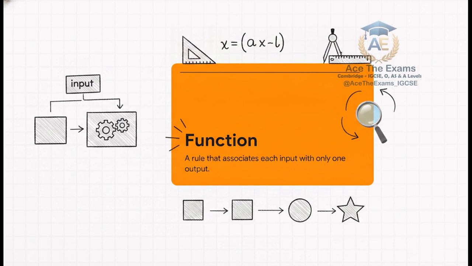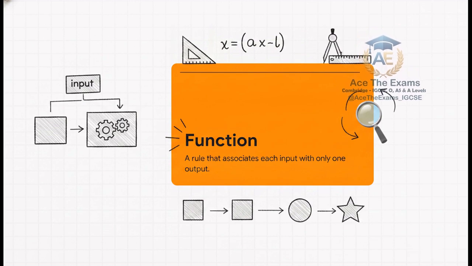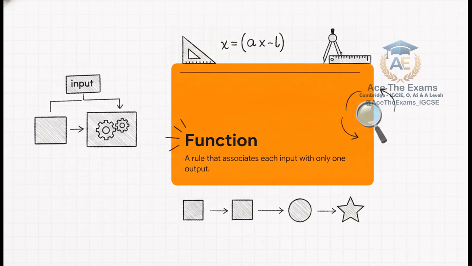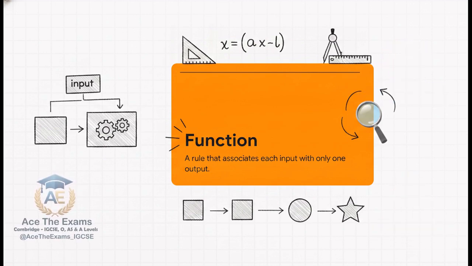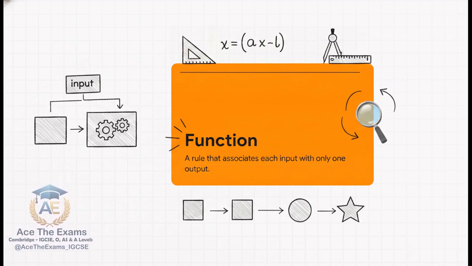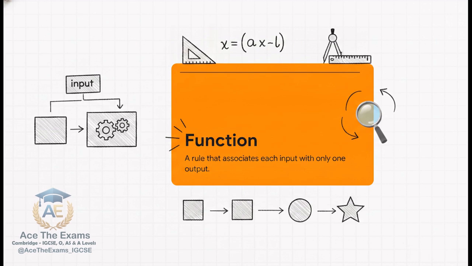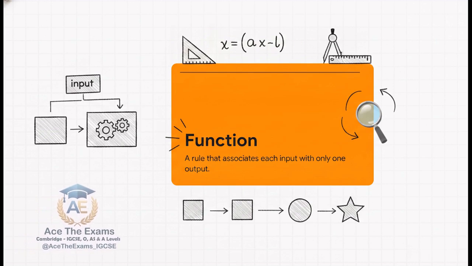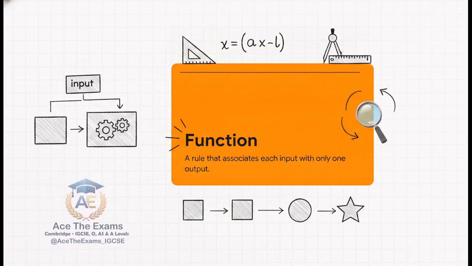Okay, think of a function as the absolute fundamental processing machine of mathematics. By definition, it's a rule that associates each element of one set, your input, with only one element of a second set, which is your output. But what does that actually mean for you in an exam? It means it's a precise, highly predictable operation. You feed a very specific input into this machine, and it mathematically transforms it into one singular output. It is a strict rule follower. Everything else we build today relies on these exact machines.